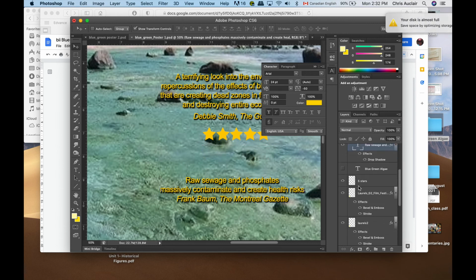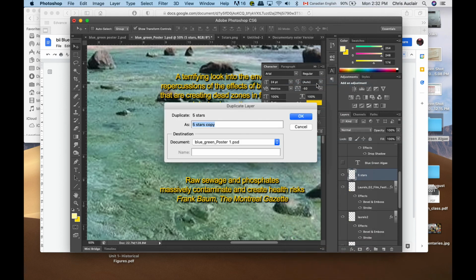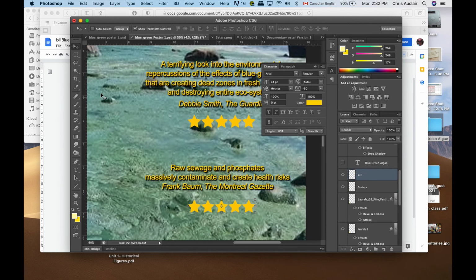So maybe what I'll do is I'll go back to my 5 stars here, and I'll right-click, duplicate that one. I'll call it 4.5. Okay, so this 4.5 one, I'm going to move down here, and I'll cut half the star, half of the last star. So I select it, because remember, I'm on this layer. I selected half the star, I cut it, or I could lighten it.